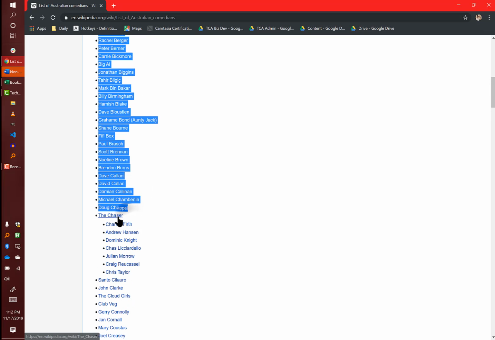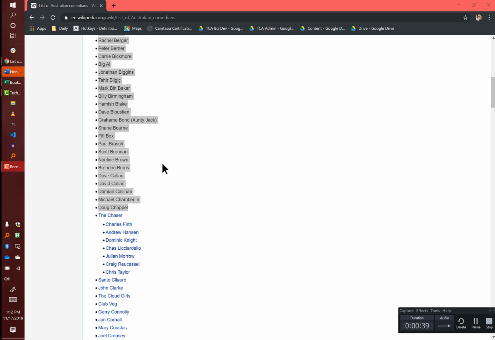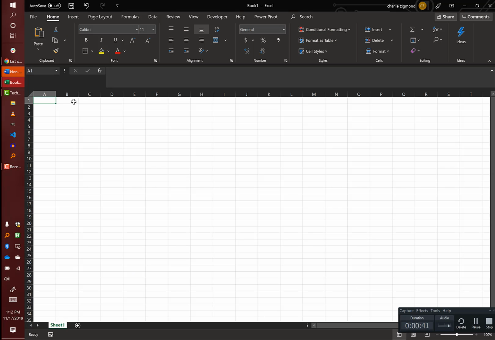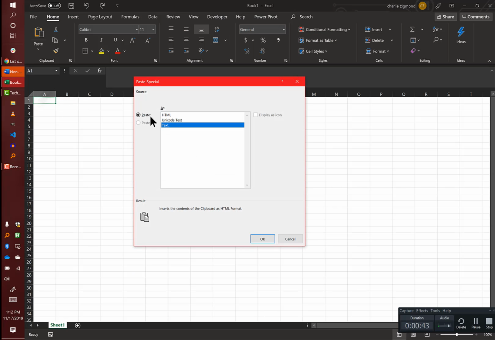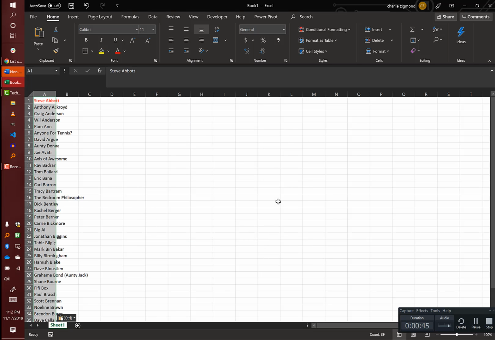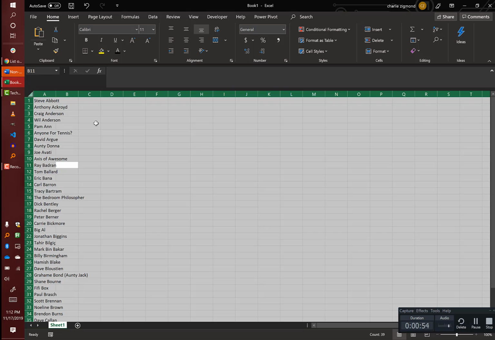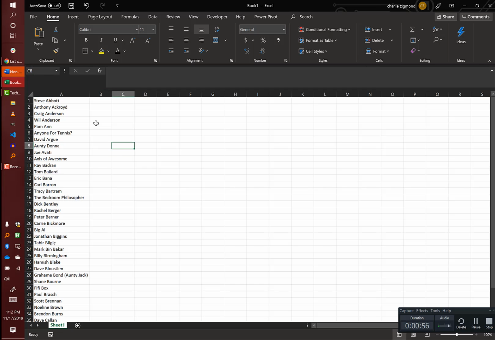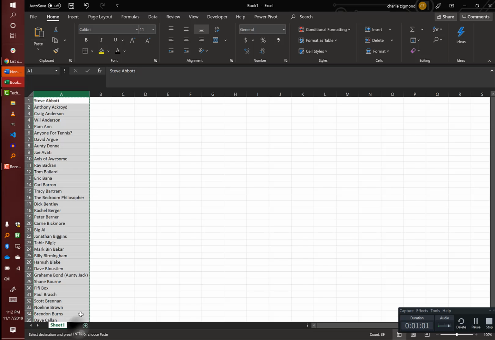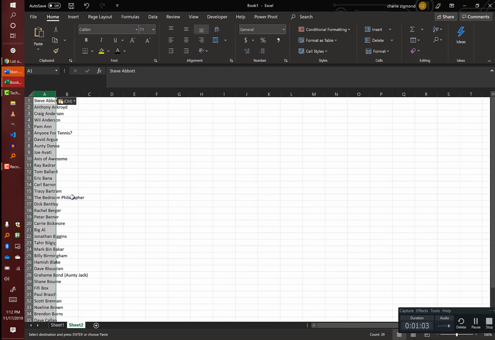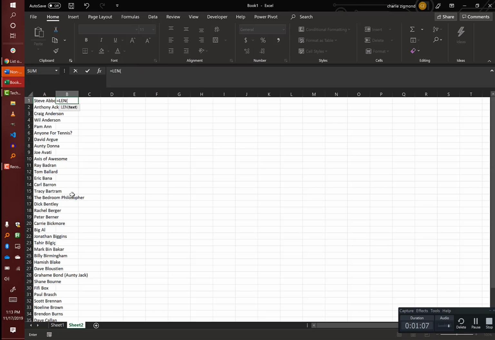I'm going to go ahead and take that, or at least some portion of it, into Excel. Go ahead and just paste that somewhere. Alright, not sure why that first one wants to be red, but we'll go ahead and fix that. Alright, so let's look at some different things you can do. First, we'll copy this and make a second copy so that we can come back and keep messing with it. Paste it there. First thing, let's figure out the length of these names.